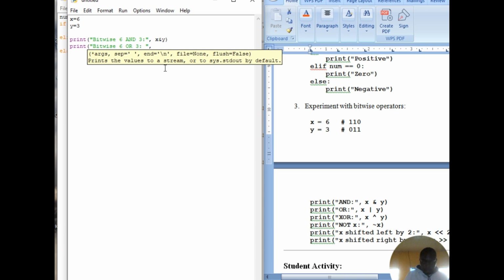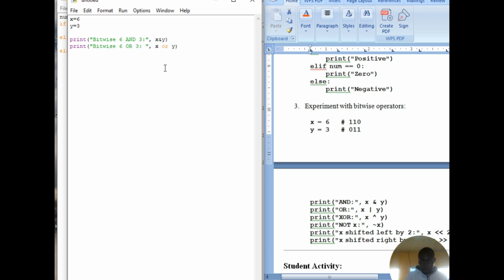Then you write x or y. That is a symbol that we have to use. It looks like I, right? Can we get this symbol on this keyboard? No?